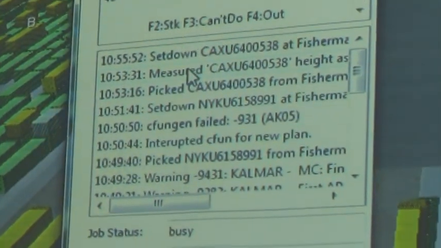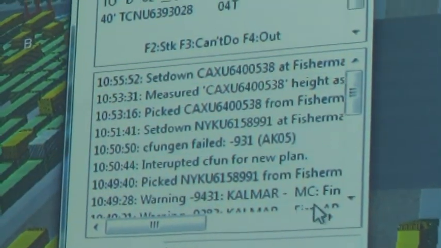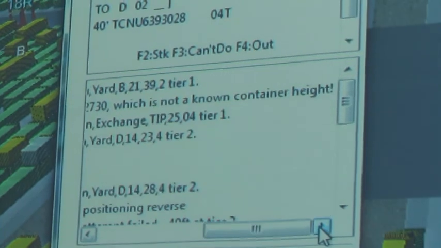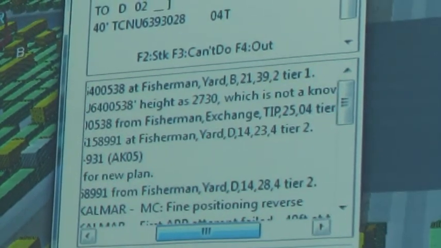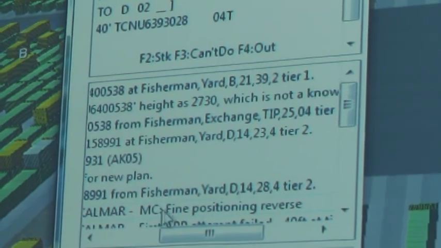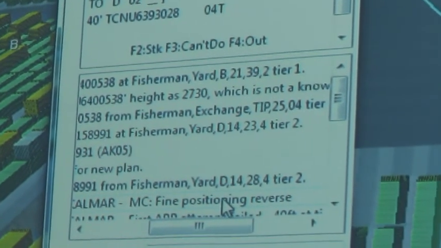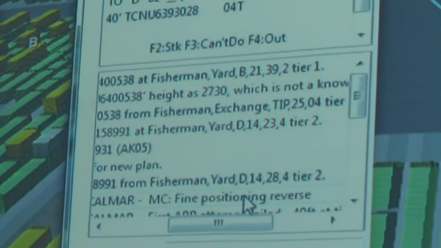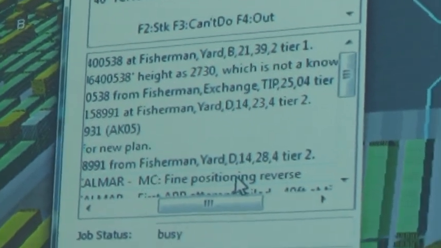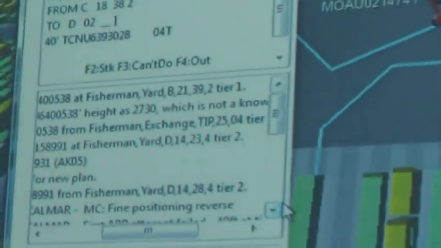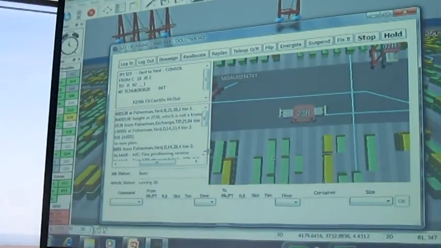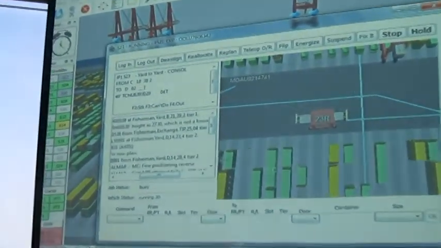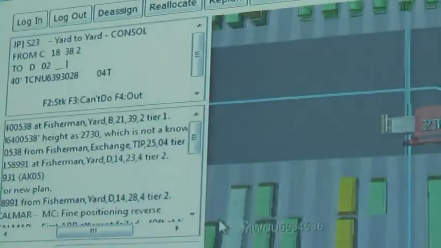Here's a machine controller warning from Kalmar: fine positioning reversed. It's saying I had a problem with fine positioning on this particular pick. That doesn't mean it didn't pick it, but it's letting you know. It captures that sort of data. We have tolerance levels, and we look to see when things exceed tolerance levels and what's causing that.